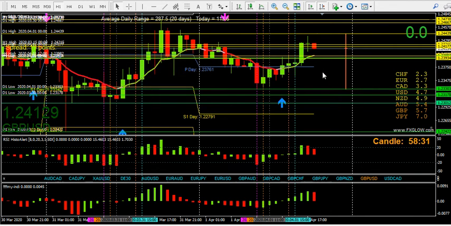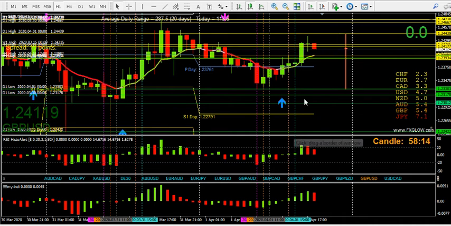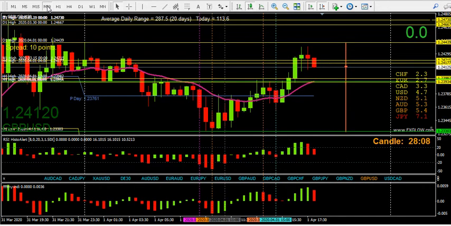So here it is now reversing, but you cannot assume it will just reverse and test these resistance levels that will be tested as support, and before the price continues you have to use the analysis on the lower time frames. I hope you are following this. If you're not, then you need to go and watch some of my videos.